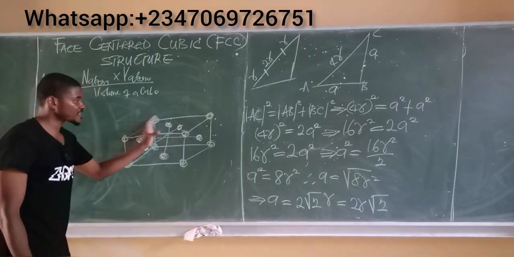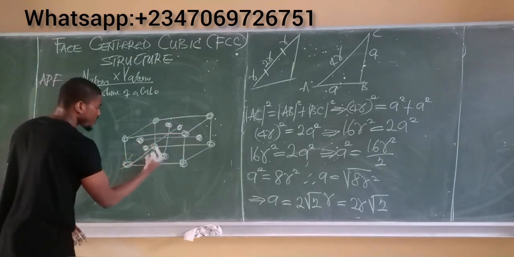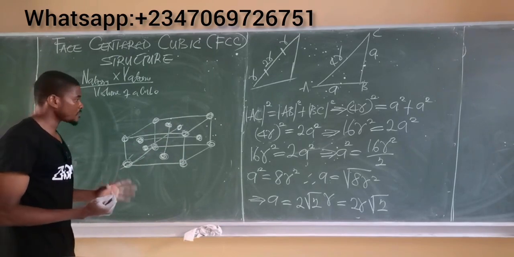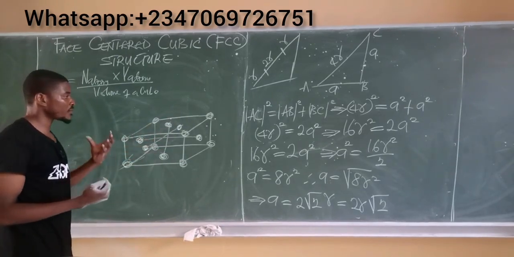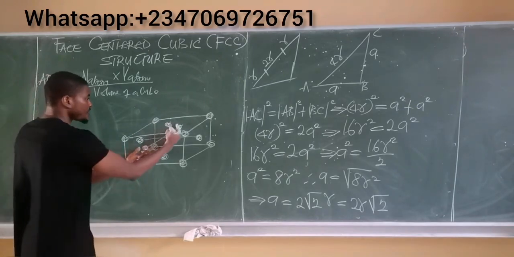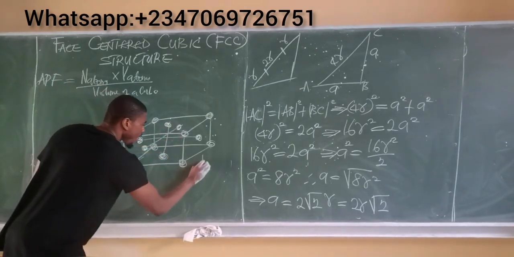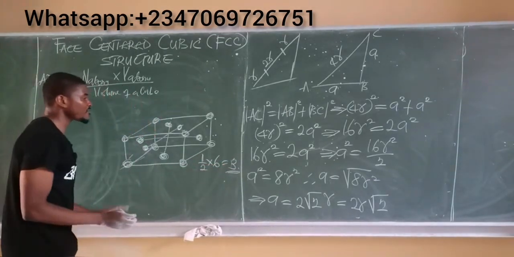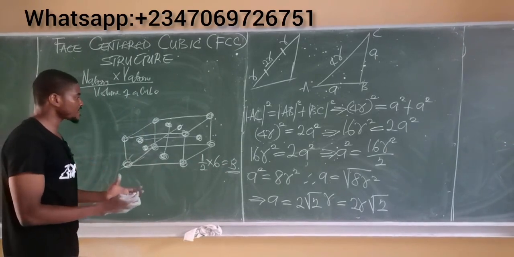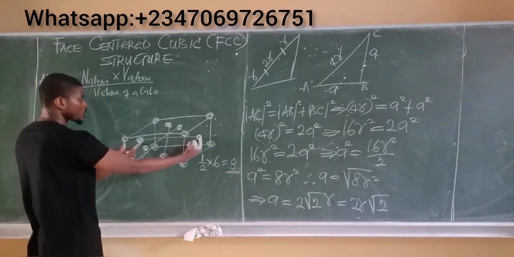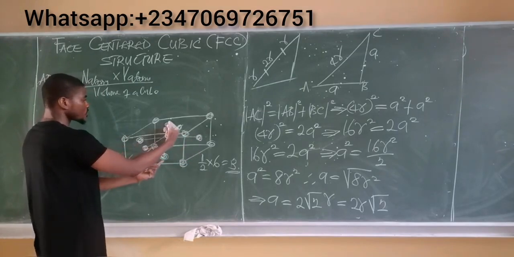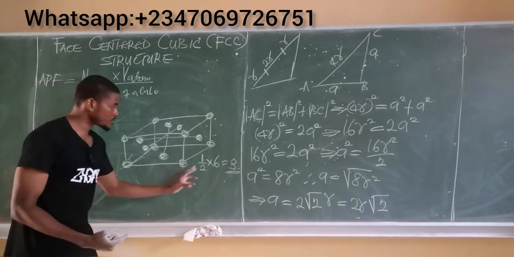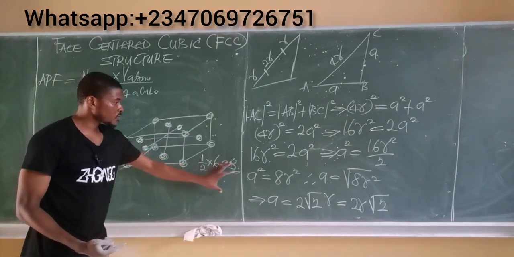So which means these six atoms, 1, 2, 3, 4, 5, 6 central atoms, are not six completely. Why? Because they are all producing half of their volumes. So this is half, which is one. So six of them is simply 1 over 2 multiplied by 6, which is equal to 3. In total, we have three central atoms. This is half, this is half, both of them produce 1. This is half, both produce 1, which is 2. This is half, both produce 1, which is 3.